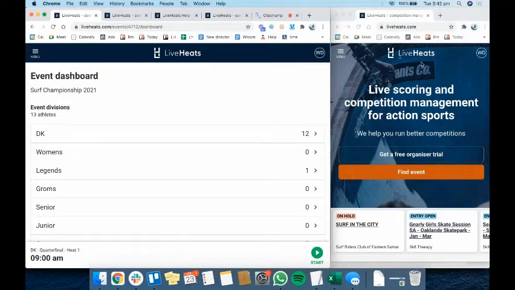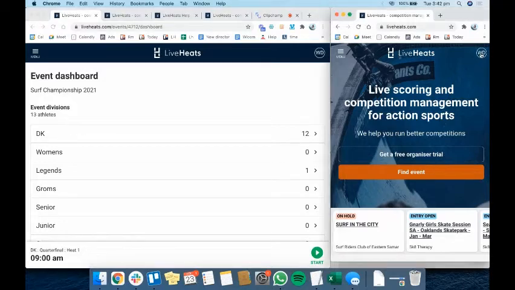What you're going to do is log in to the web browser on liveheats.com with the judge logins that were provided in your welcome email. You'll want to use unique logins for each judge device. So judge 1 for your first judge device, judge 2 for your second judge device, and judge 3 for your third judge device. If you're double banking, you'll want to use 3 judges on the first bank and the next 3 judges on the second bank.